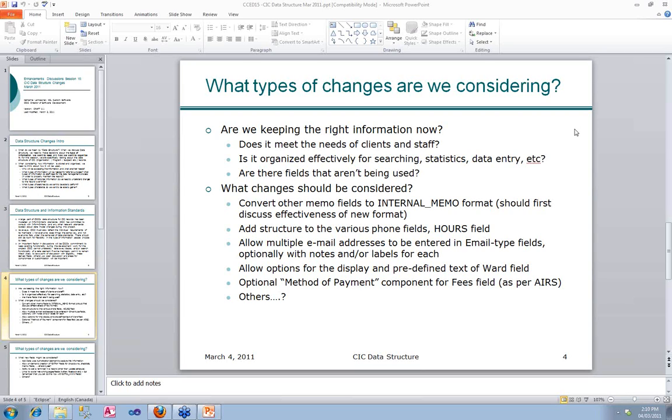Kate? Yeah. Another one that I thought of is, because you talked earlier about what fields we don't need anymore, and one the Inform Ontario Standards Committee ran into was the dates field. When I was doing some of the research for the hours field, for the modifications we just did, I found about half the members, well, the information referral members anyways, use the dates field, but mostly it was to say that they were open all year long.